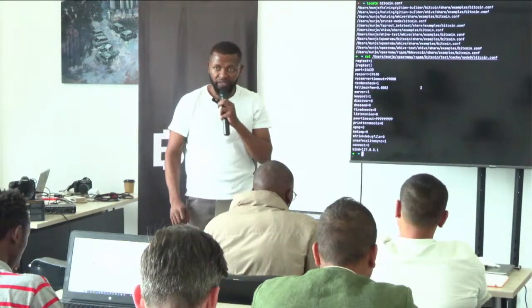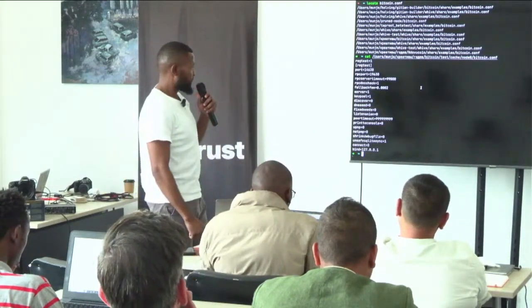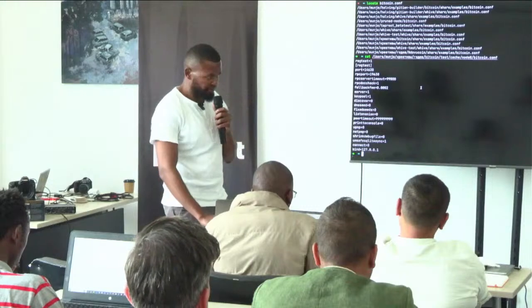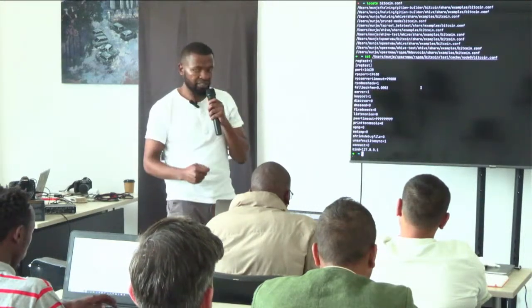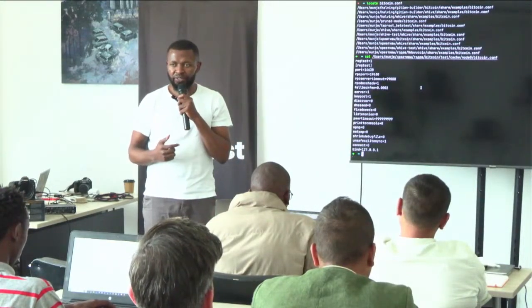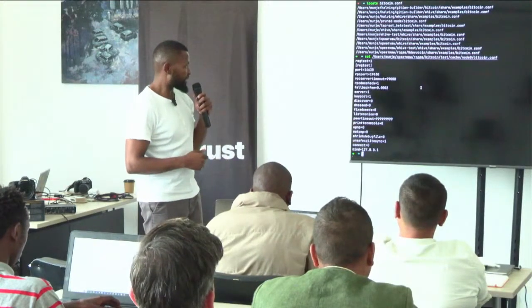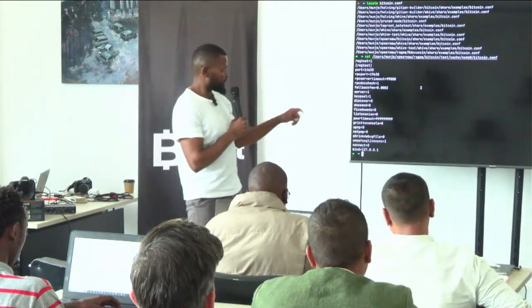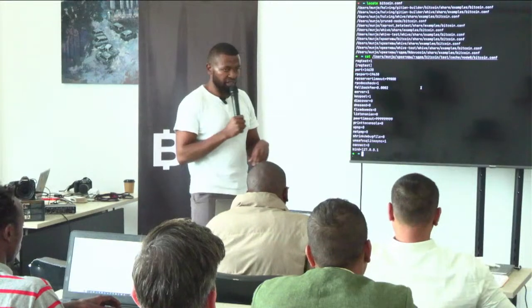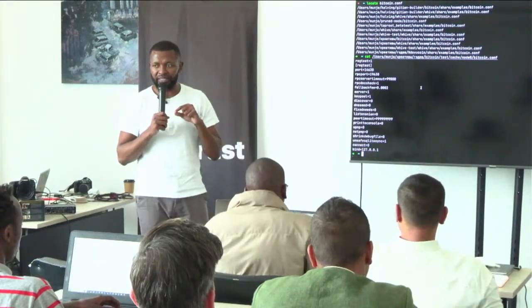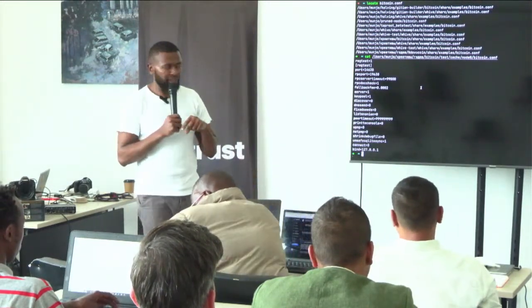Is it visible at the back? Yeah, so in the conf file is where you define the type of network you're running, like what you want to receive on your Bitcoin node. In my case, I'm running regtest, so I put it as 1. If you're running mainnet, you usually say mainnet equals 1 in your conf file.